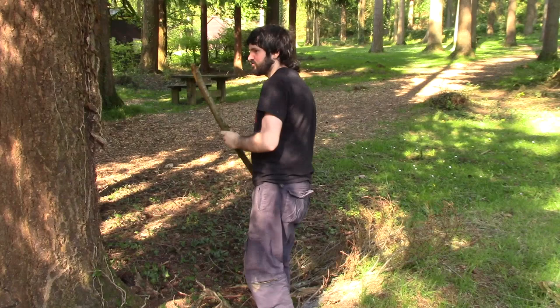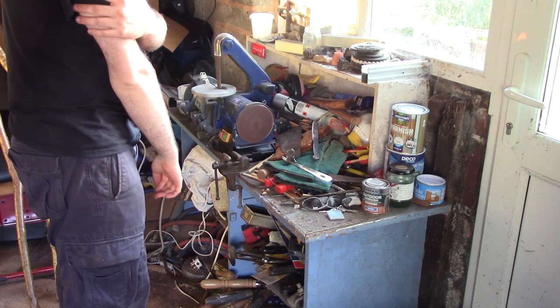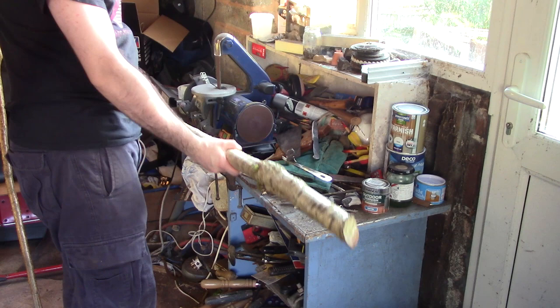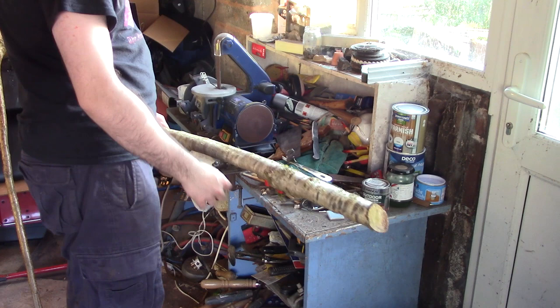So here we are, change of scenery. Apologies for it being such an ugly change of scenery, but there you go. In terms of what I'm going to do with this, one of the final candidates, I shall start by cutting this part off the handle end, and then when I decide how much length I want, I can maybe chop more or less off of this, and maybe a bit more or a bit less off the bottom.